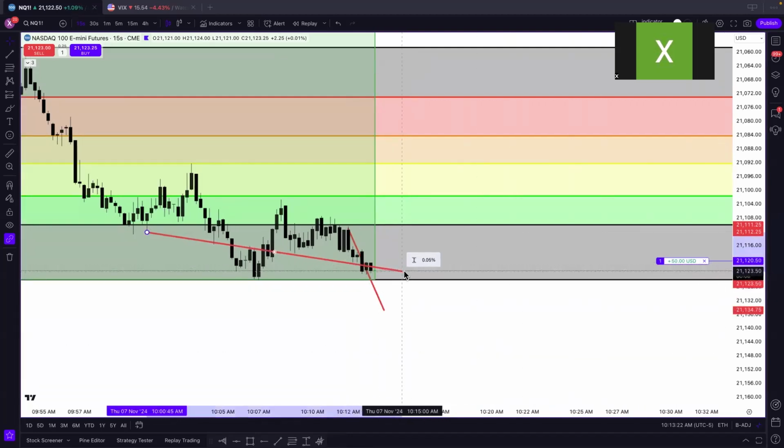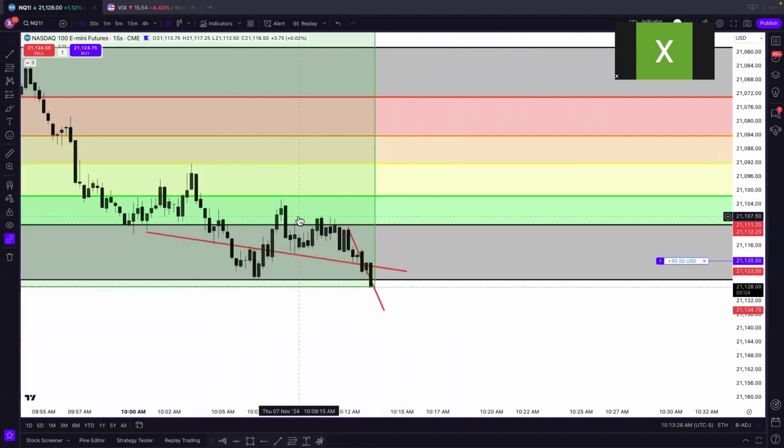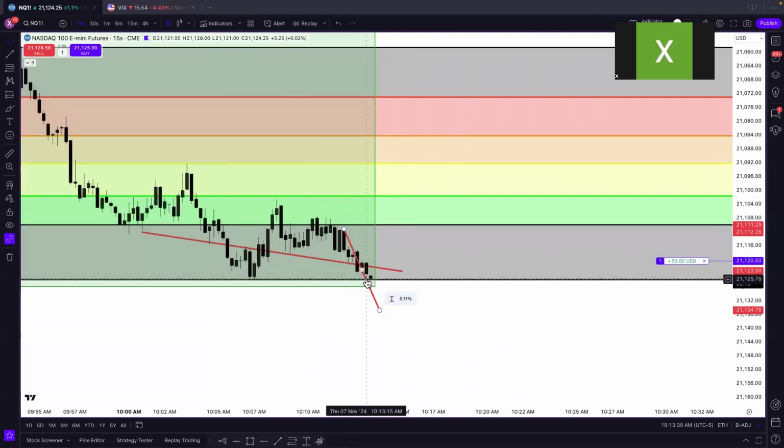You see the 1, 2, 3 trend line? That was supposed to give us the run to the highs. I mean, sorry, the drops to the lows. But now technically we're under it again. So if they don't correct it, we should gap away from here.